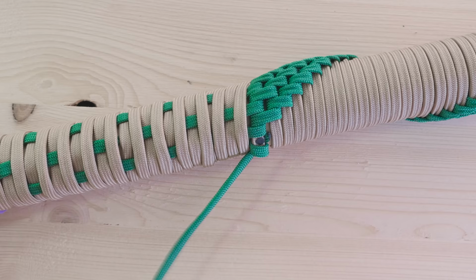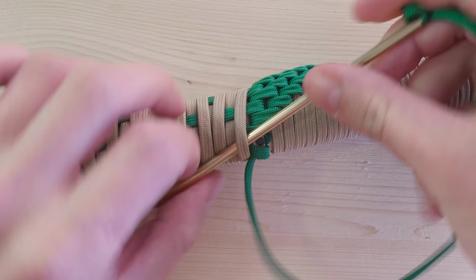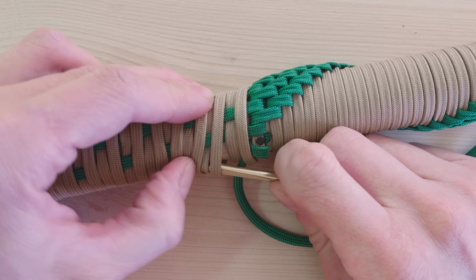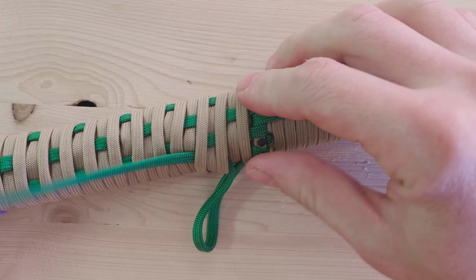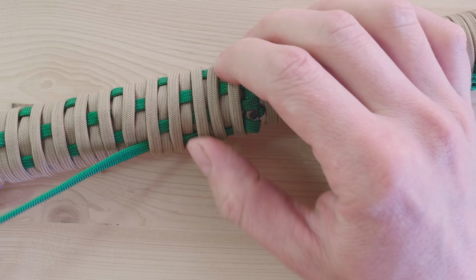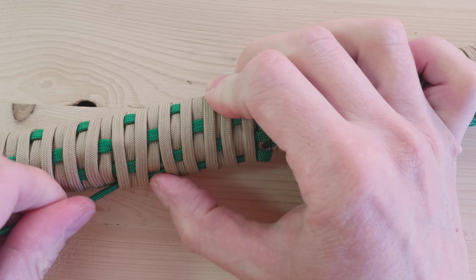Then follow the sequence of the second cord. So simply do what it does. So under one, over one, under three, over one, under three, over one, under three. So following the exact sequence of the second cord.